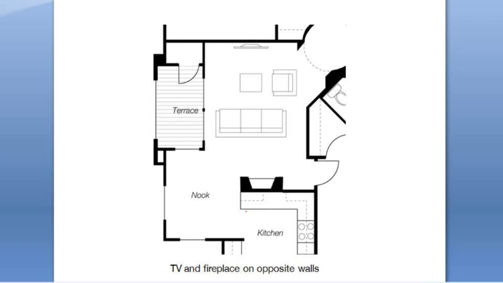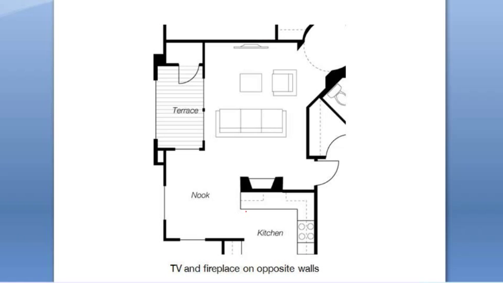Yeah. Here's another classic problem where the designer didn't really think about how the furniture was going to get laid out. Knows that you need to have a fireplace. Okay, so we've got a fireplace over there, but where's the TV? It's over on the opposite wall. So we've got 2 focal points here. Sometimes there's rooms with no focal points. Here we've got 2 of them, and so they're competing with each other, and you really don't know which way I should organize my furniture.